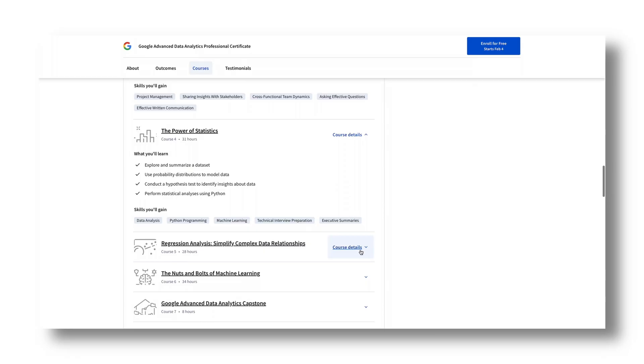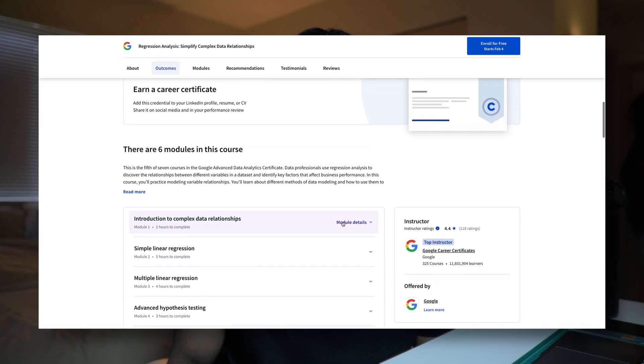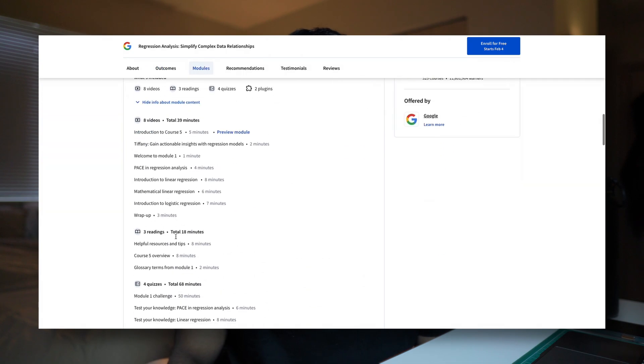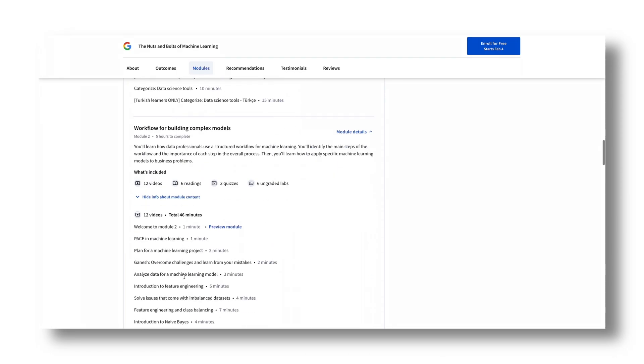Speaking of machine learning, modules 5 and 6 finally go into the basics of machine learning. A lot of us have already been exposed to machine learning through high school concepts like linear regression. If you're not too familiar with what linear regression is, think of a straight line equation you might have learned in high school like y equals mx plus c or y equals bx plus a. They go into a lot of detail when covering regression, even going into optimization techniques like L1 and L2 regularization. On top of that, they go into more depth covering hypothesis testing and ANOVAs and when to use them. In module 6, they give a brief introduction to machine learning covering supervised and unsupervised learning, the ML life cycle, and also going into some tree-based models, as well as a high-level overview on how to use bagging and boosting techniques to optimize your models for specific problems.